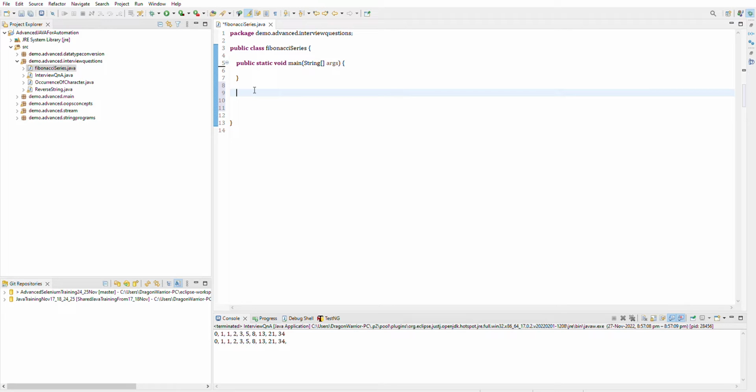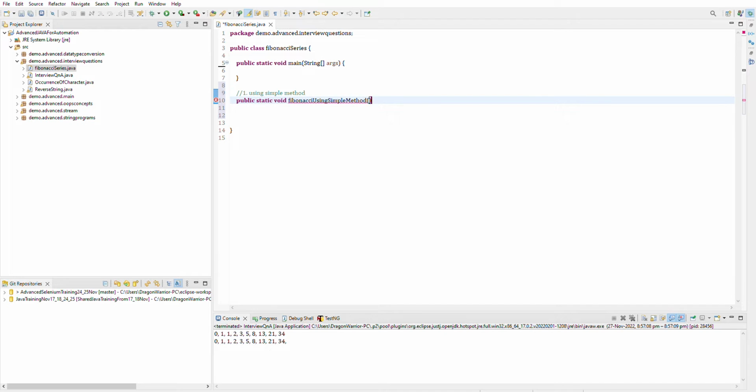I am going to create this series using two different methods. Let's go with the first one, where I will be using a simple method. Let me create one method, public static void Fibonacci series, Fibonacci using simple method.